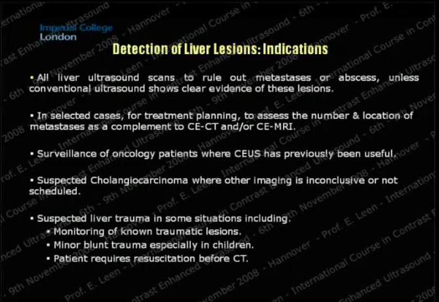And the fifth one, I'm pretty sure, will be covered later on by Lars Dorelius in some of the later lectures, is with regards to suspected liver trauma. Now, in what sort of conditions should we apply contrast in trauma? The first one, as mentioned here, is for the monitoring of known traumatic lesions, which means that we know there has been a laceration or a hematoma on the basis of CT scan, and we want to know whether this hematoma is regressing or progressing so that we can see whether we can discharge the patient or not.